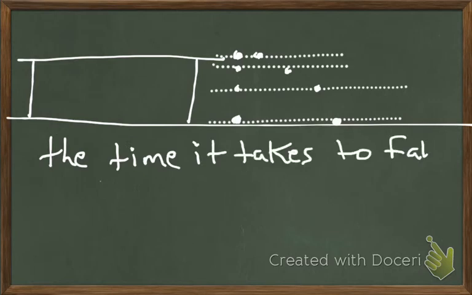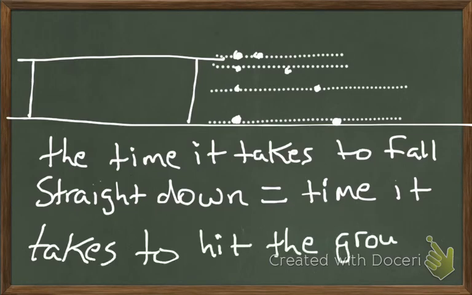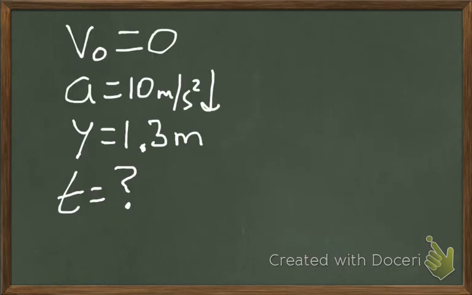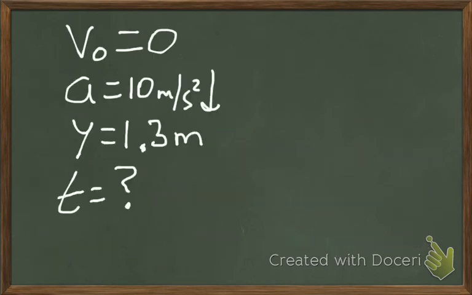So the time it takes to fall straight down is exactly the same amount of time that it takes to hit the ground far away from the table. So what we're going to do, like in our example of finding the time where it fell straight down, we're going to do it again. All right, so let me go back. So we know those are our variables, and these are all in the y direction. Since the time it takes to shoot off the table is the same amount of time it falls straight down, we're going to solve the problem of how long it takes to fall straight down, because it's the same amount.